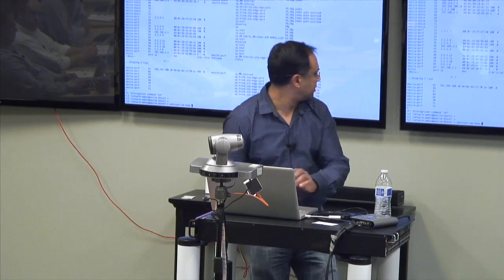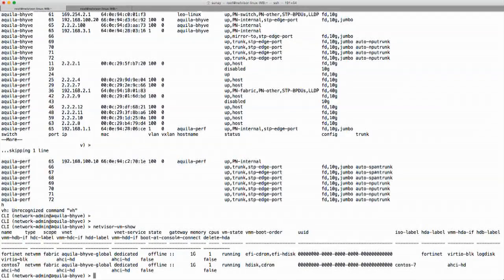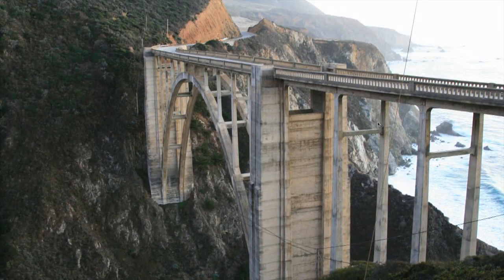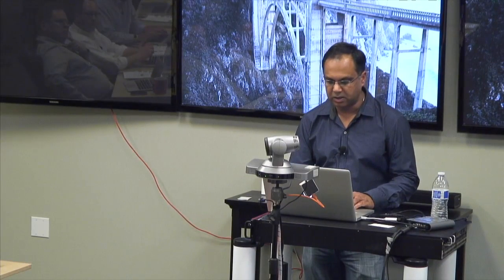We have a whole bunch of services running on there. There is a Fortinet instance running in there. There is a CentOS instance running in there. And it's fairly simple, right? Maybe I have a browser open somewhere which can connect to that Fortinet instance, and you'll see that. And that Fortinet instance is running on the server switch? On the server switch itself, right?